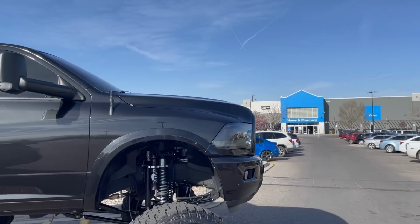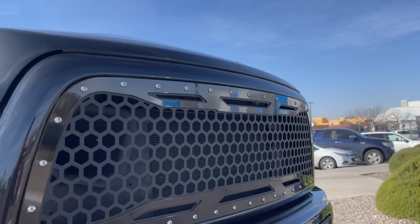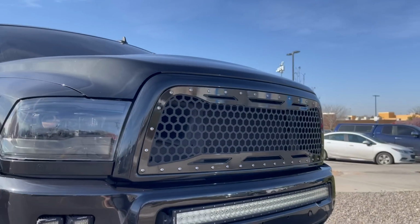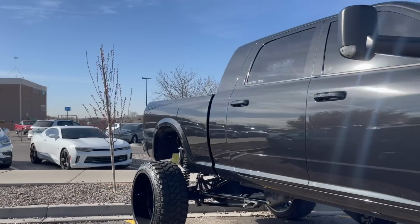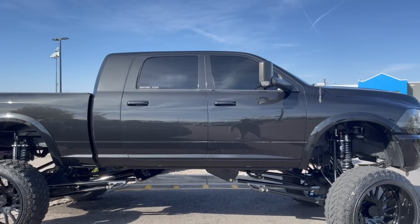But it's already got built headlights. It's got a nice grill in it, but I don't know why, I do not like this grill at all. So, I will probably change this grill out. Something about the grill rubs me wrong. But we're getting rid of these goofy light bars and stuff to make this thing an actual nice truck. But, super, super nice build. We're gonna make it really nice.